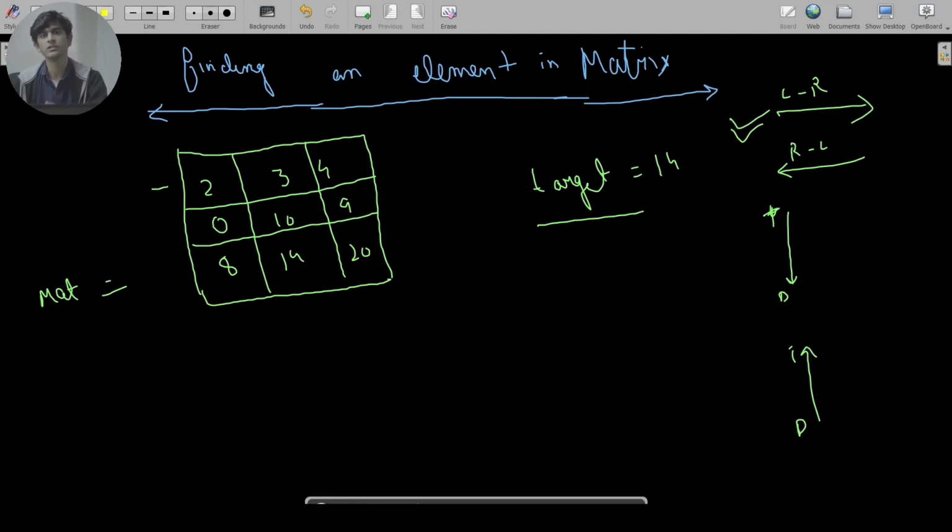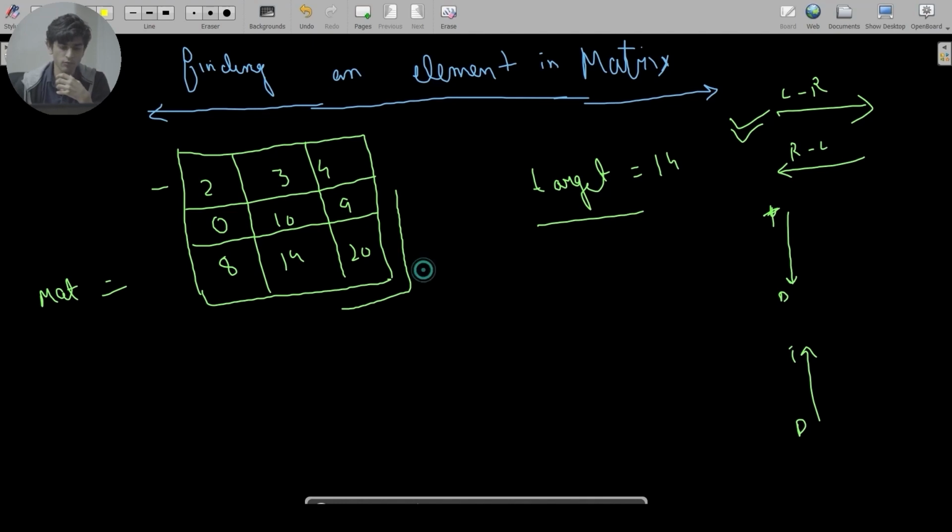If it exists, from that point itself we'll be returning a true boolean. Otherwise, when I've completely traversed through the matrix, I'll be returning a false, right? So what is the time complexity of this particular solution? Since I am visiting all the elements present in the matrix, in the worst case scenario, if suppose my target is not present in the matrix, I'll be visiting through all of these elements and then I'll be returning a false. So my time complexity would be equal to the total number of elements present in the matrix.